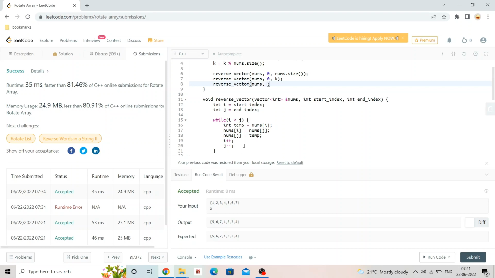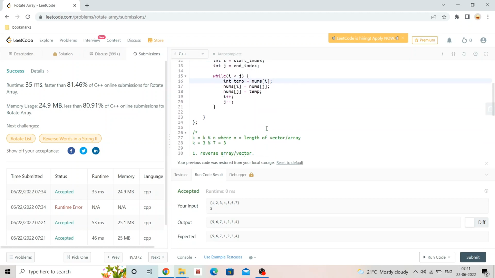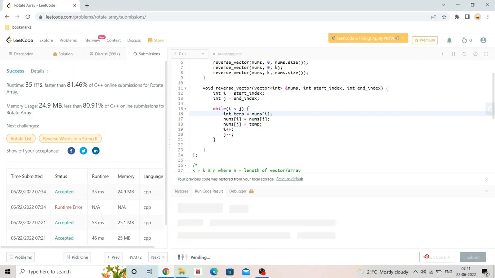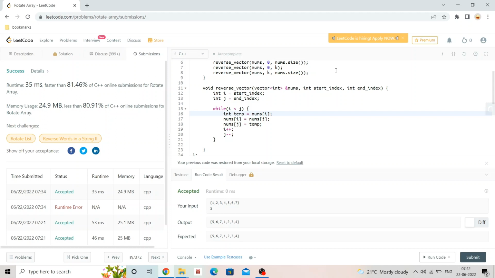And in the third step we are reversing from k to n, the last n minus k. Okay, so it looks good. It's the same logic as before, just we are not using the inbuilt function in the C++ library. We are just writing our own function. So let's try to run this code. Okay, this also worked. Let's try to submit the solution.